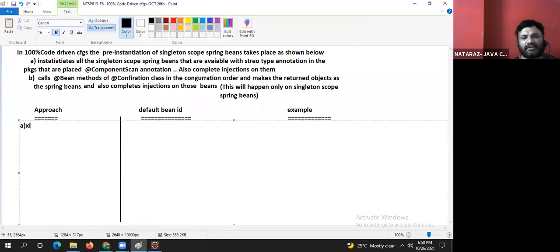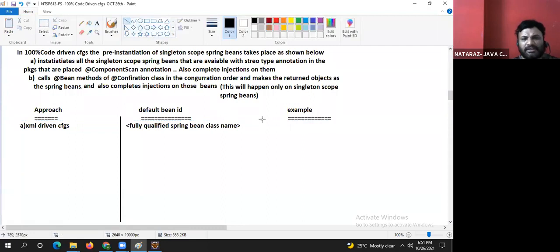XML driven configuration. The default bean ID is the fully qualified Spring bean class name.